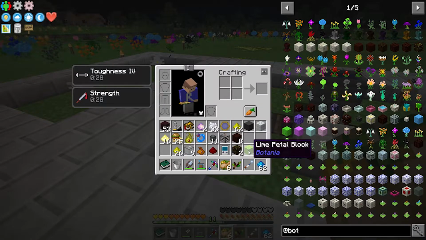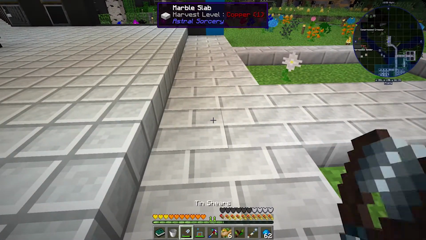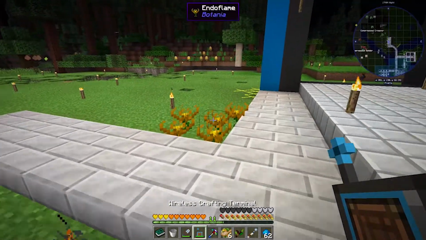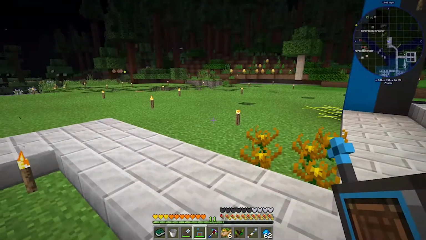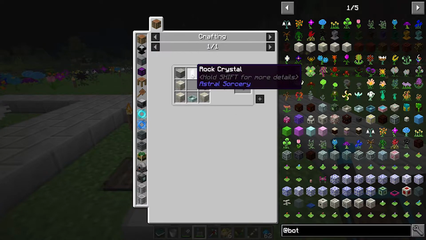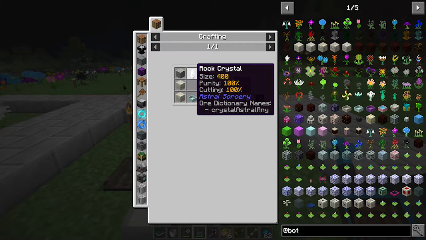We need to take this recipe now and make a mana spreader. Bam. All right, so there we have a mana spreader. And I am going to put that... Well, you know what? I don't even think that we've made the mana pool yet, have we? Did we end up making this? Oh, we didn't make this because it needs to be a 400-100-100, right? Okay. 400-100-100.